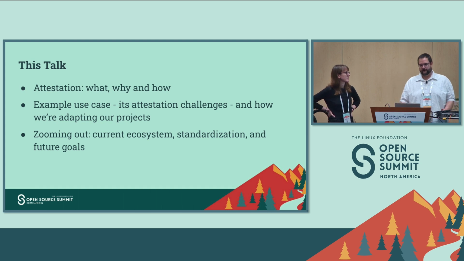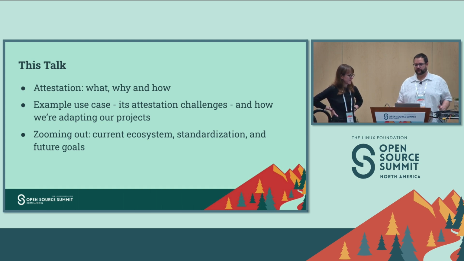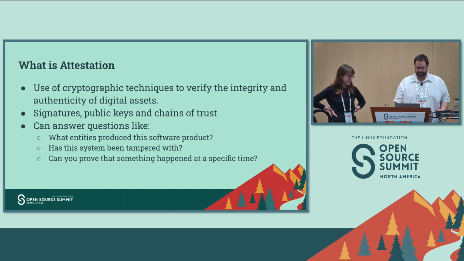So, since this talk is about the convergence of multiple things, software security, hardware security, edge, fleet management, we want to make sure that we're all a little bit on the same page. So we're going to take some time to define the problem space, talk about what attestation is, why it's used, and how. And then we can talk about how we solve it for our specific use cases, and then what we still need to do. And then we'll talk about how this fits into conversations that are happening in the industry today and what the future might look like.